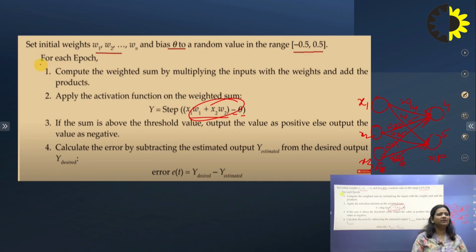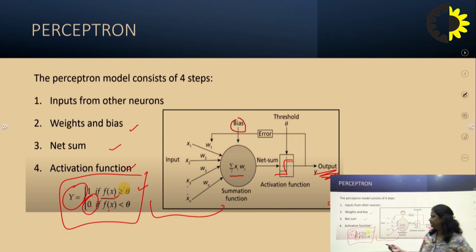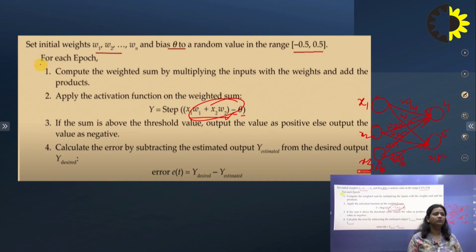If the sum is above the threshold value, the output is positive, as we discussed in the previous slide. If the value of y is greater than or equal to the threshold value, then the output will be 1. Otherwise, the output is negative.